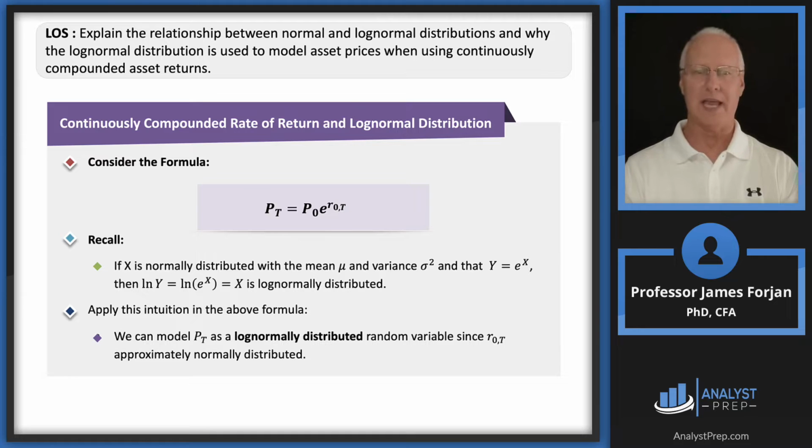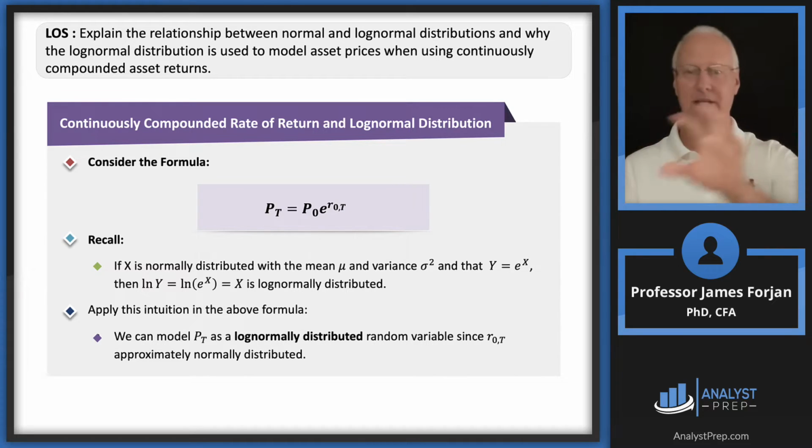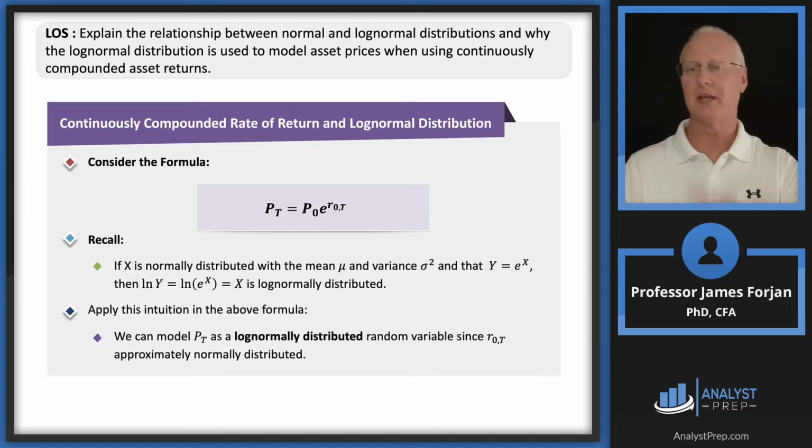All right, here's that end of period wealth formula that I was telling you about just a moment ago. So P sub T, that's the future value of our portfolio, end of period wealth. That's going to be the present value today, P sub 0, and we're going to multiply that by e raised to the r over some time period. So there's our little e to the x button. We're going to use that knowledge of continuous compounding, knowledge of log normal distributions, to be able to have a better sense of what that end of period wealth is for our client.